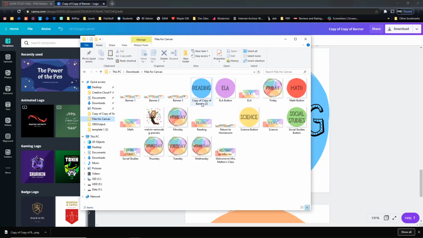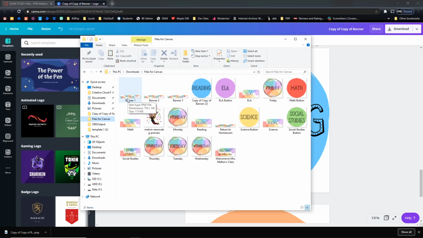And I have these smaller banners here. Those are things like click to see your assignments, or return to home page, things like that. You want it to span across the entire screen, but you don't want it to be as overwhelming as, say, one of the larger headers. So that's basically what we're working with going into Canvas.